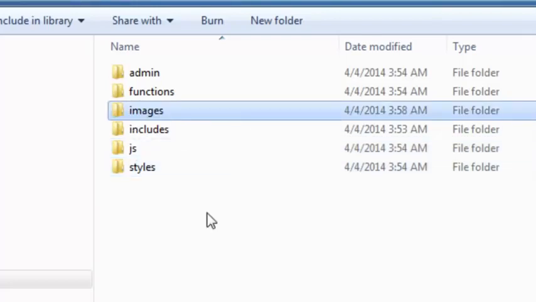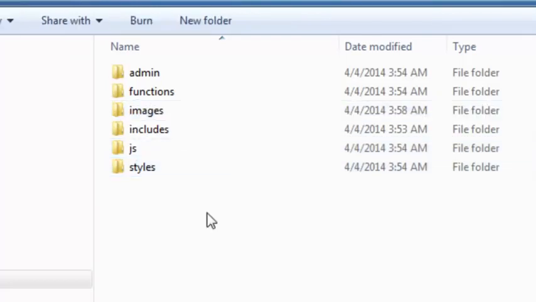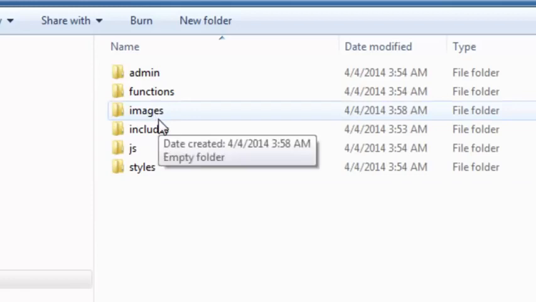This folder will be for the general images, like the images we use in the design of the layout or the designing of the website. For example, the logos, the banners, the background images, and similar stuff. So we'll put all those images in this folder.